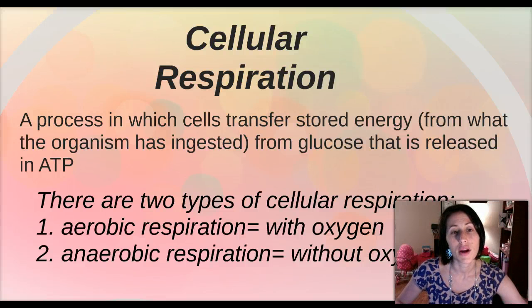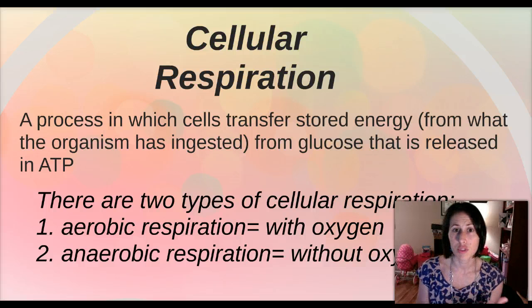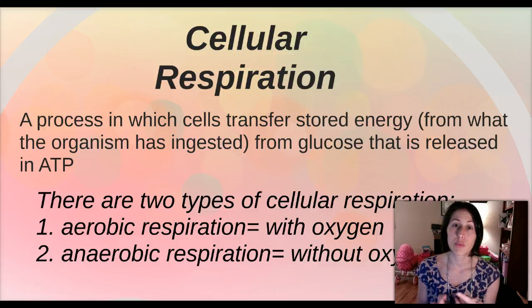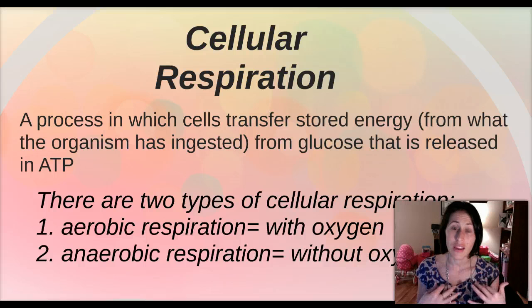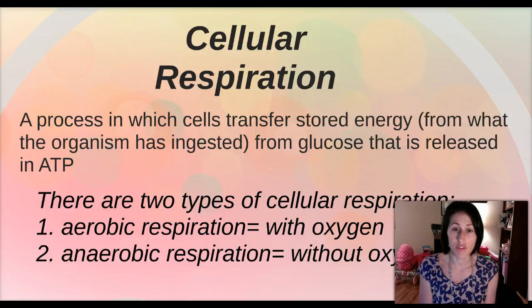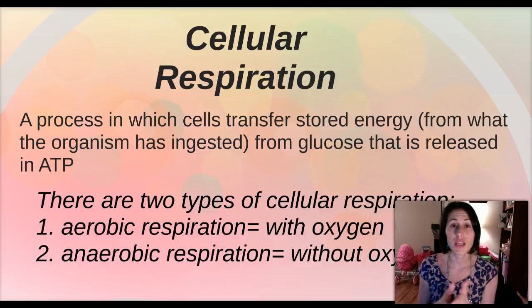All right, so let's get down and dirty. Cellular respiration is a process where cells transfer stored energy from what the organism has eaten. So when I ate pizza tonight for dinner, pizza has crust, which is made out of wheat, so it's a carbohydrate. Tomato sauce, which is made out of tomatoes, a plant, also a carbohydrate. I had mushrooms on it, so that was a fungus, which is equivalent to a carbohydrate. And then I had chicken on it, which is a protein. So all those carbohydrates that I ate for dinner are going to be digested over time, and then broken down into the raw components, the very smallest components, which for carbohydrates is glucose, okay? So cellular respiration is going to take that glucose and break it down and give my body ATP, which is the energy source that it can use.